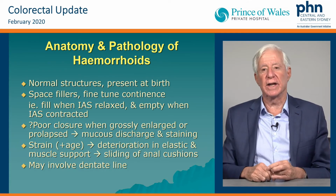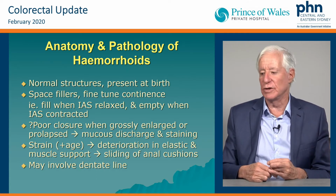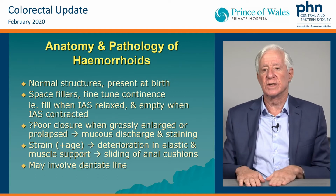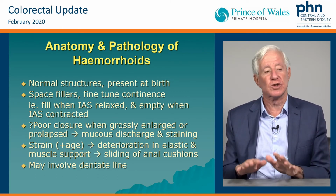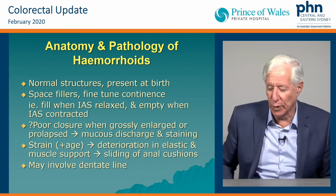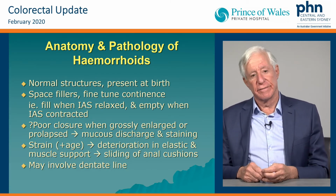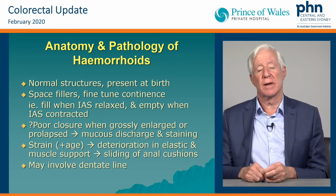So I'm going to spend a little bit of time on hemorrhoids just because they're terribly common and there is stuff you can do, and there are lots of options these days because, like everything else, there are new techniques, there's new equipment, and there is a bit of marketing involved in the new equipment, so we have to decide whether that's a good thing or a bad thing. First thing is that patients do not understand that everybody has hemorrhoids.